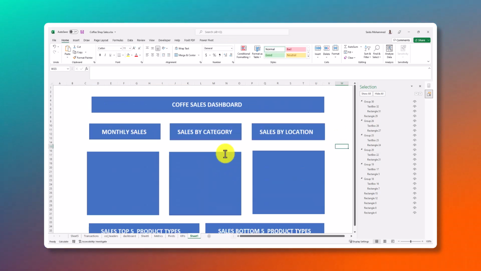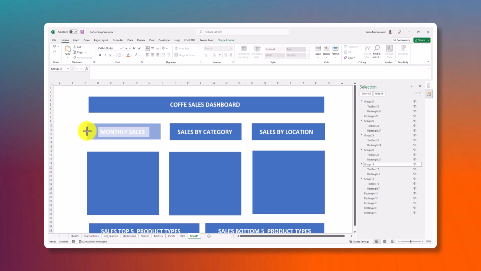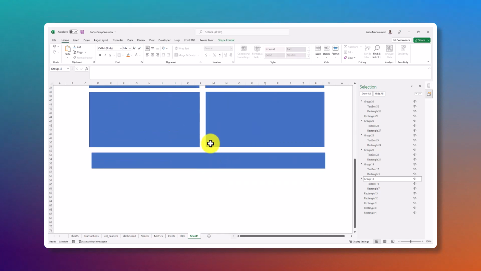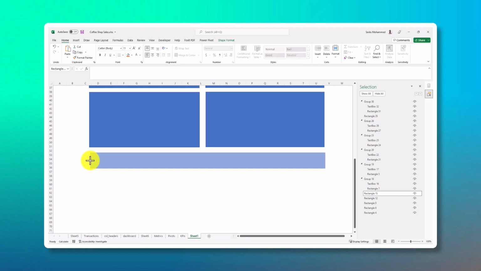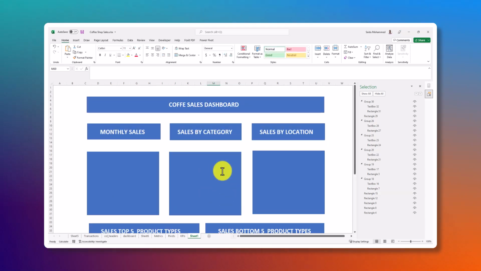So now, since you have this, when your charts are ready, you just drag them and come and drop them here. You don't have to worry yourself how to arrange it and whatever. So at least you have kind of a template for you already. Build the chart, copy, come and paste it here.